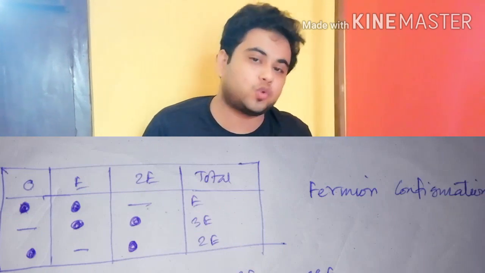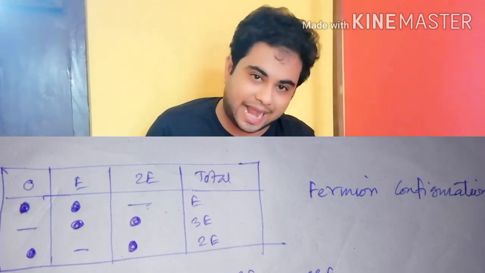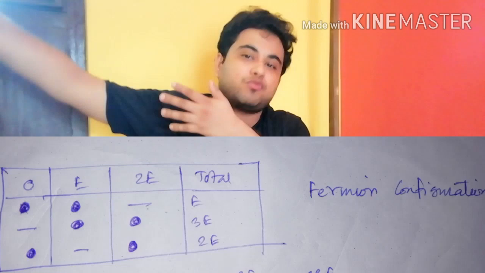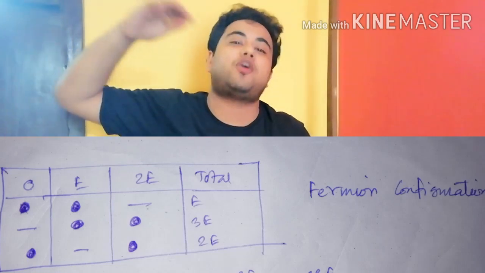But if this two-particle system is fermionic in nature, what should we remember? We should remember that fermions cannot stay in the same energy state, because of the Pauli exclusion principle. So what will be the configuration or combination of states in this case? You can see clearly on the screen the different possible combinations, and I have also made a chart of the total energy for every combination.